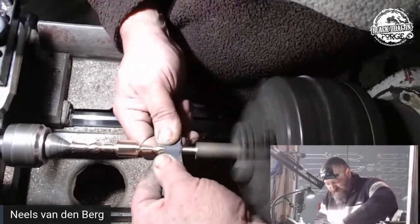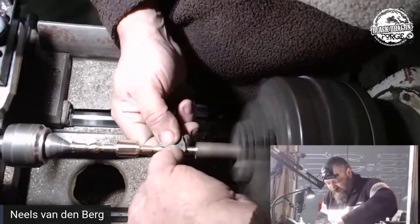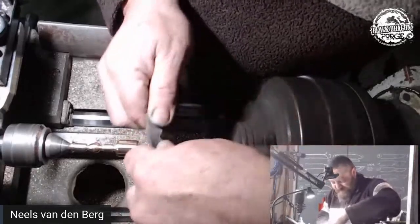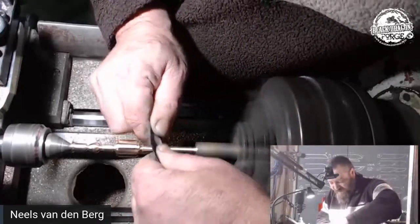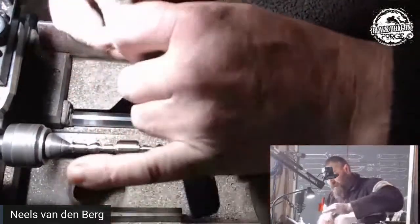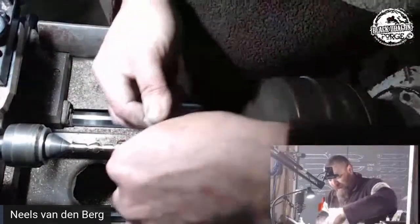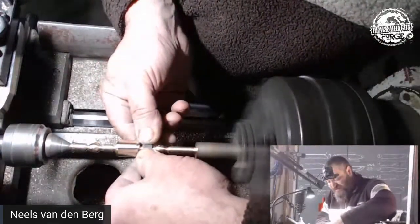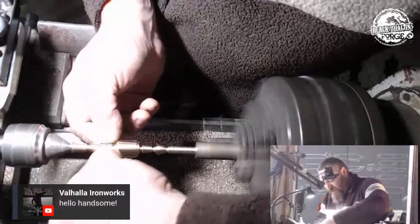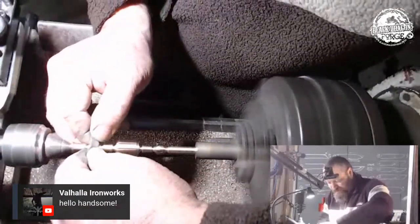Yeah, but this is wet and dry. It is literally the cheapest thing I could buy in South Africa, just to show you that the sandpaper part of things doesn't really make a difference. If you are doing a mirror polish on a blade, yes, your selection of sandpaper will keep you either smiling or crying, man.